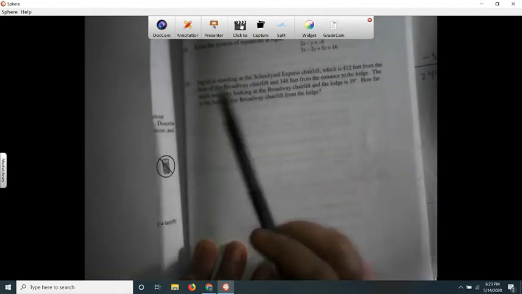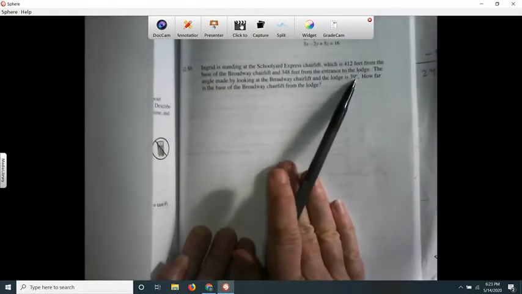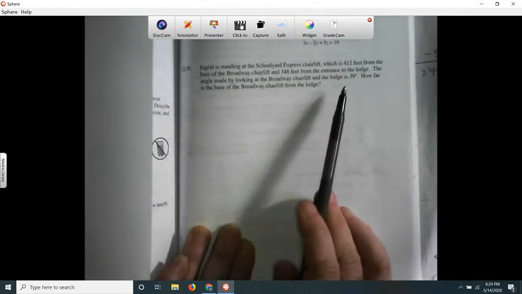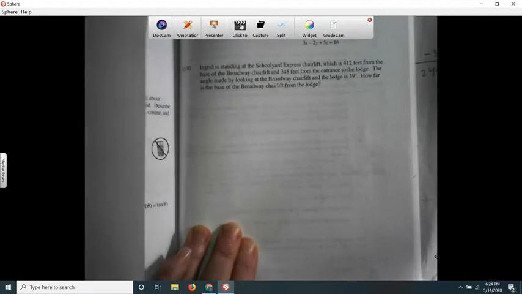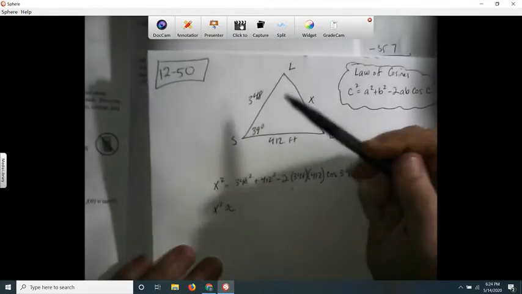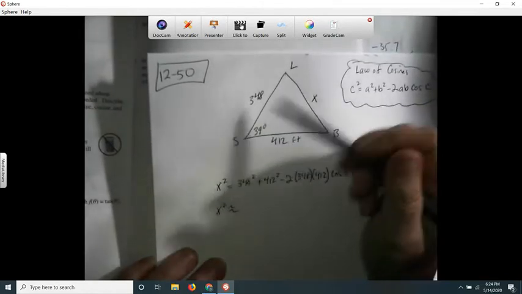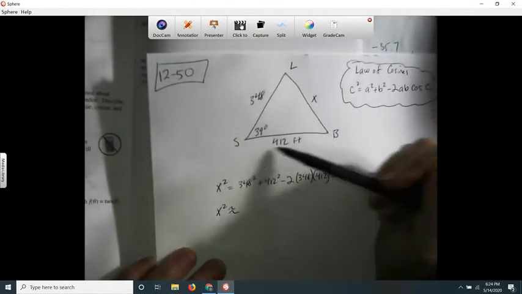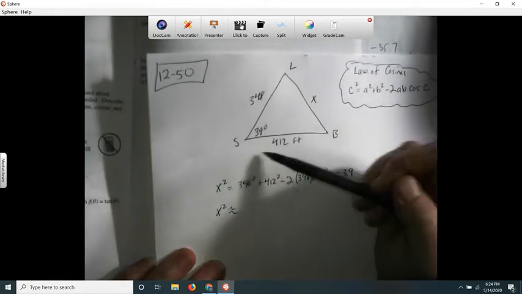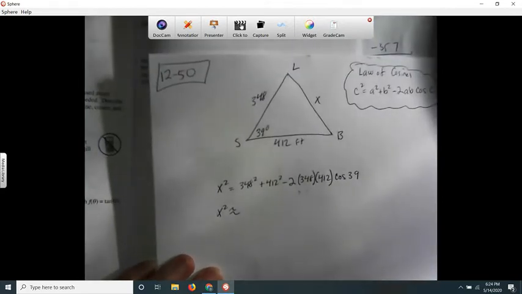That one is just too abstract to think about without drawing a picture. I suspect the picture is going to be a triangle, because it's giving me two side lengths and an angle. So right off the bat I'm going to draw a generic triangle. I didn't even care what the angle measures are. I know that's more than 39 degrees, but I drew myself a triangle.